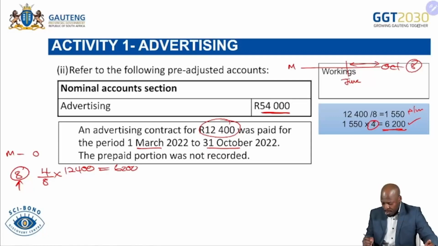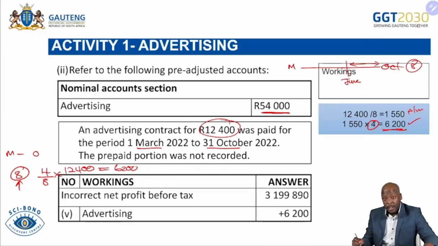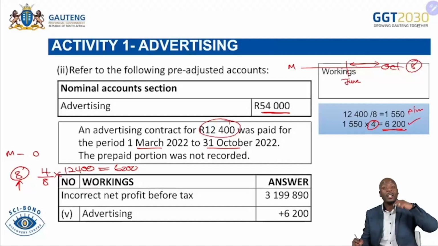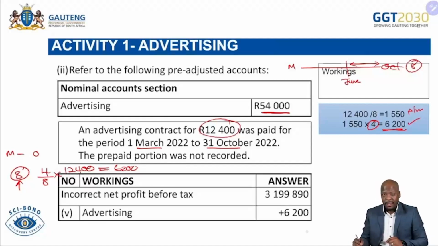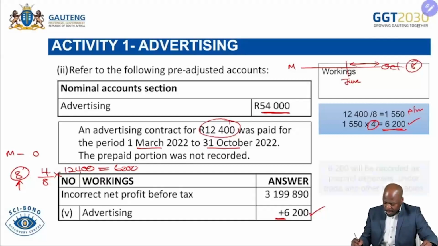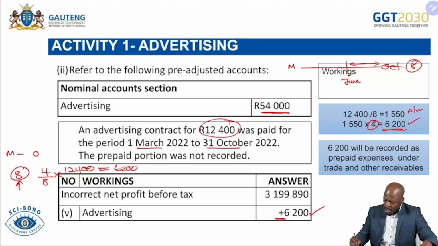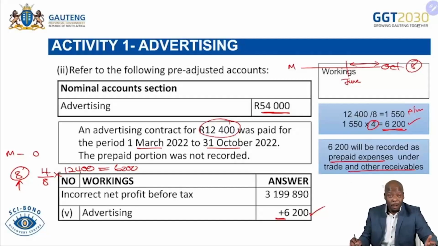Let's see how would this appear then in the correct net profit calculation. This is a prepaid expense. In other words, the expense was overstated, that then reduced our profit. The moment we are going to correct it, that means we need to increase our profit because we recorded an expense for the next financial period, which was not supposed to be recorded in this case. Therefore, what do you do? You come and then you are adding 6,200. That is why you see I've put in a plus 6,200. Okay, let's go on to the next aspect. And then the 6,200 will be recorded as prepaid expenses, that is under your trade and other receivables. So here we're talking of the statement of financial position.